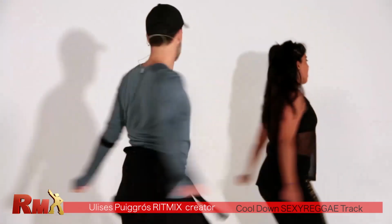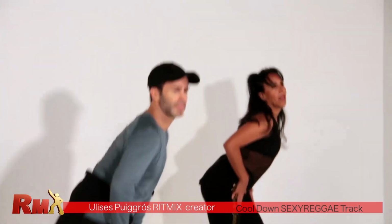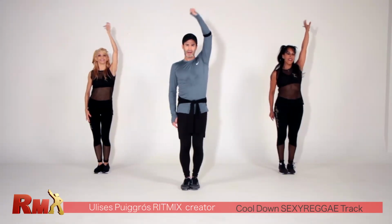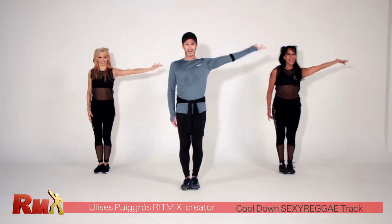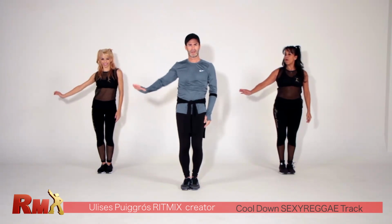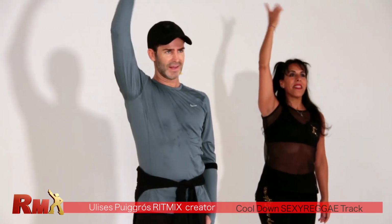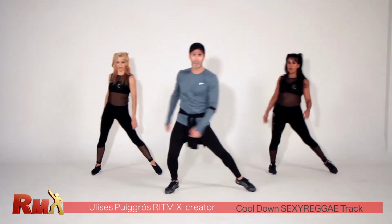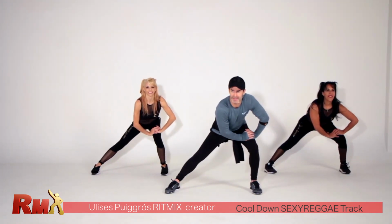Turn. Go down. Leg beginning. Waves with left. Waves. Yes. And down. Switch your arm. Waves. 4 waves. Go down. And now stretch to the other side. Step. Open, open, and down. Very easy, very good.